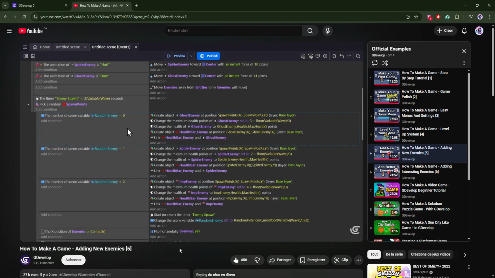Great. So now we have 3 different enemies in-game that are a little different from each other, spawn based on the number of the wave that we're in and how difficult the game is, have their health scale to go along with the difficulty of the game, and it's all working as intended.